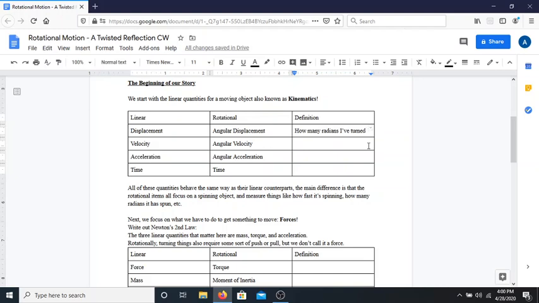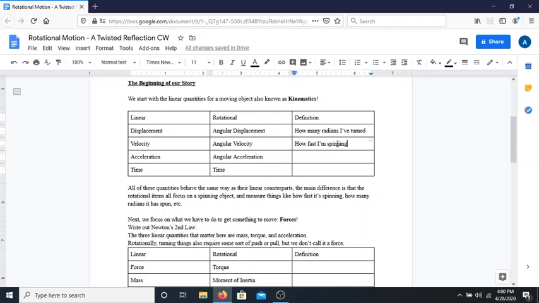All right. Now, angular velocity is pretty much just like the idea of what normal velocity is, except instead of measuring how fast I'm moving forward, angular velocity is literally measuring how fast I'm spinning. All right, that's all it is. It's how fast I'm spinning at any point in time. And just like velocity was displacement over time, angular velocity is going to be angular displacement over time. So that would be the same thing as just saying the change in the angle divided by time.